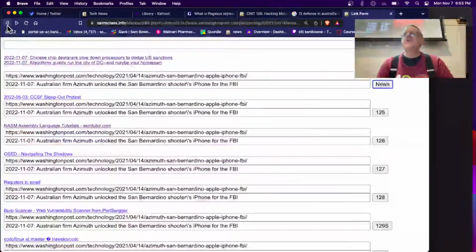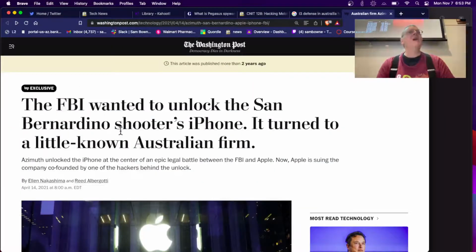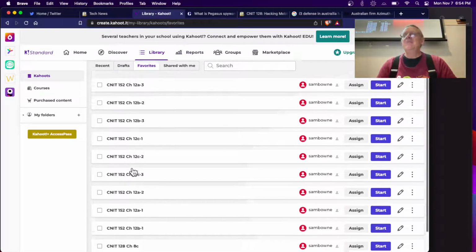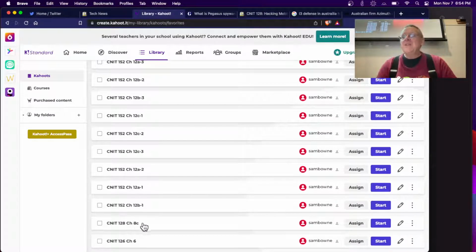So that's 2 years ago. But there was a big argument. The FBI, of course, didn't want to say who did it. So it took a while before it leaked out. Yeah, it leaked out in some of those technical websites. I heard some people at the time say it wasn't Cellebrite, but everybody said it was Cellebrite. And I met the guy at Cellebrite, so I knew they could do it. But it wasn't them.